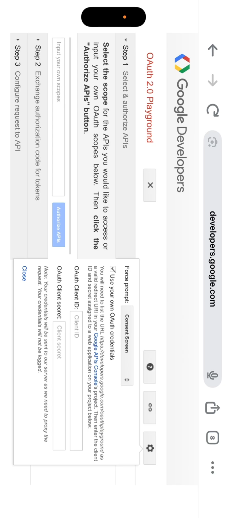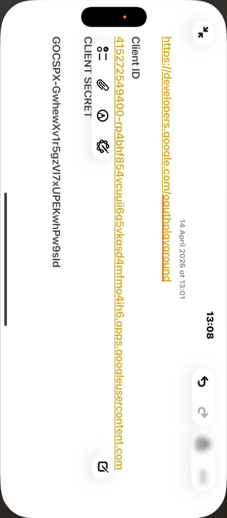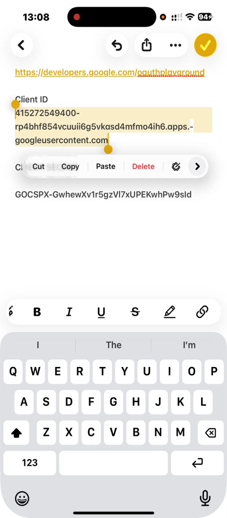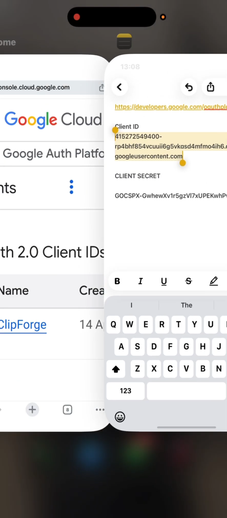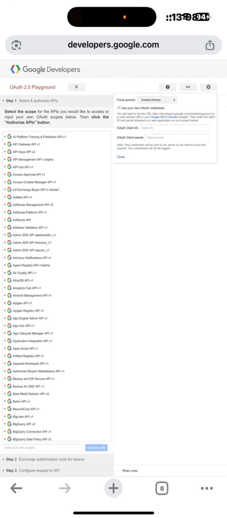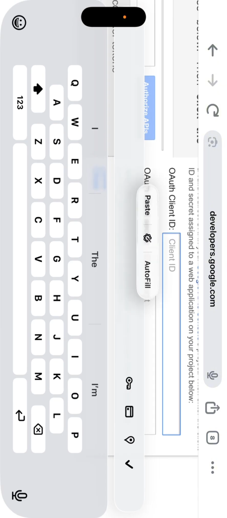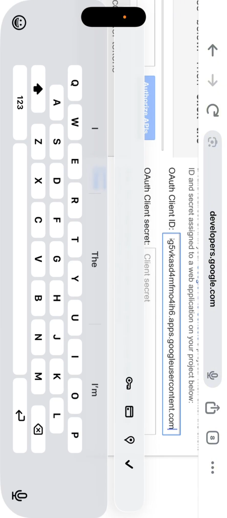So once you do that, you're going to copy your client ID. Make sure it's correct. So copy your client ID here, come back to this point and paste it right inside here.